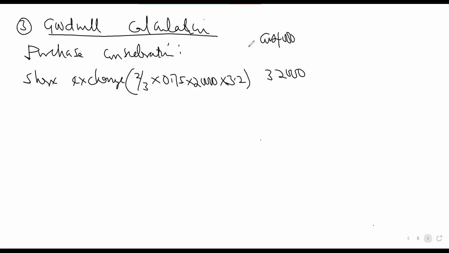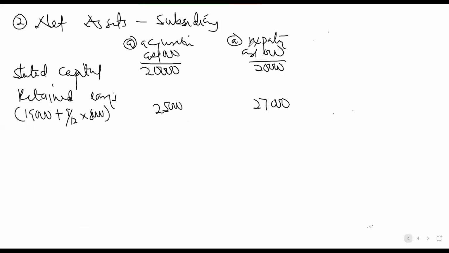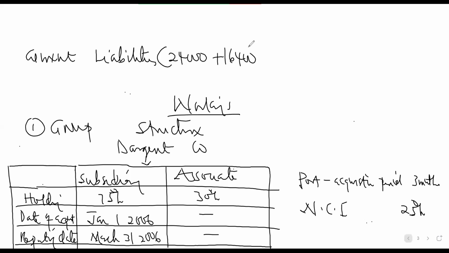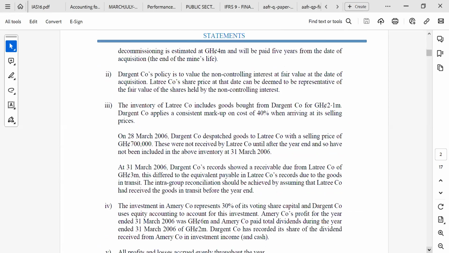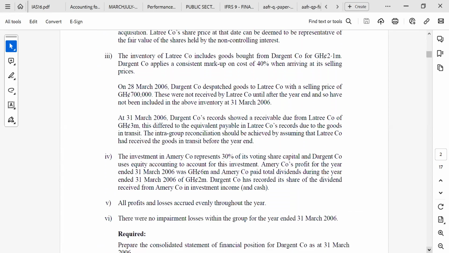Yes, please. So as you are back to the group structure, I think they have a date of the Ameco company. So the investment date is 1st April 2005. Who is lying to you? If you look at the non-current asset, they say investment in Ameco at 1st April 2005, and that is why you think that is a date. Yes, please, I stand to be corrected. You will be corrected. Don't worry. Okay. Look at the IV.